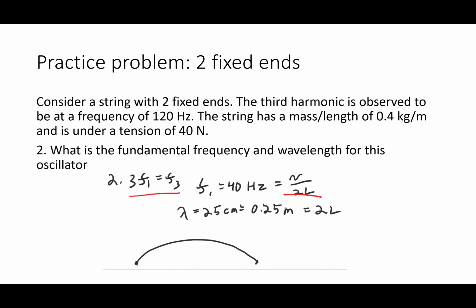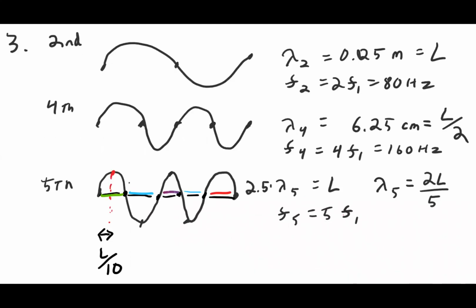If I want to find the fundamental frequency, there's a few ways I can do that. I can straight up cut the third harmonic wavelength by a factor of 3. I can draw the new shape of the wave and identify that I'm going to have the same velocity, but now my wavelength is going to be twice the length of the string. Either way, a few different ways to do it.